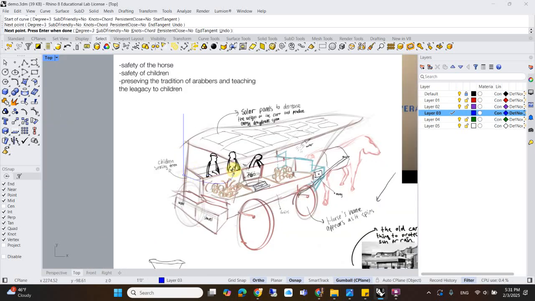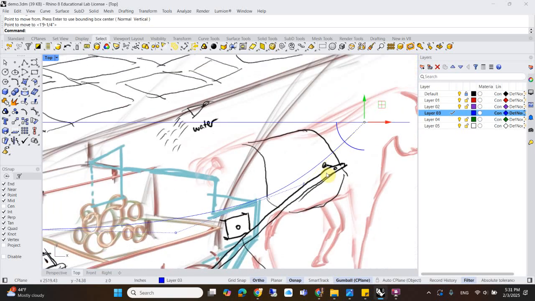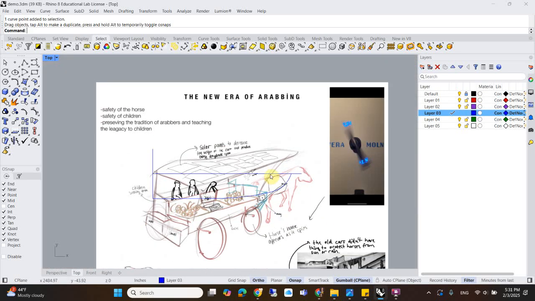But then the side kind of has some like curve to it. And I don't know exactly what it wants to look like. That can be played with, right?